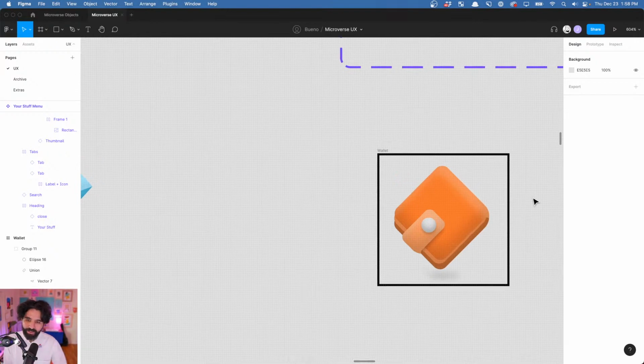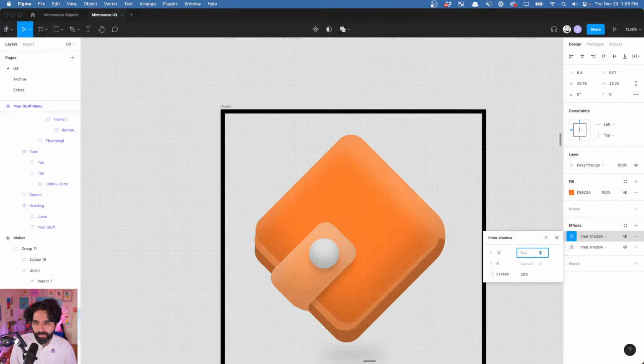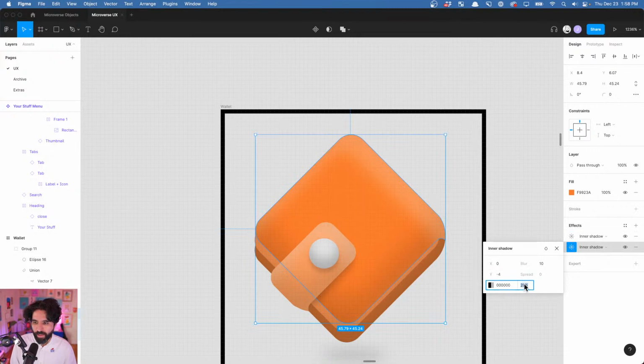Hey, now it looks almost like 3D. No, Pablo, it doesn't. But okay, you keep imagining. And yeah, something like that, I think. And then maybe we can make this a little bit darker too.